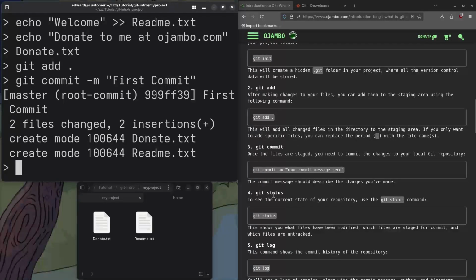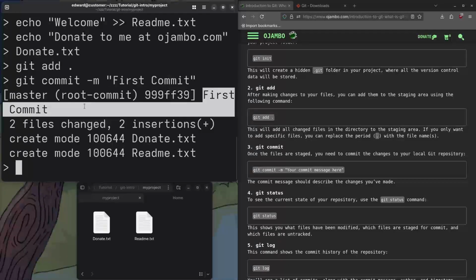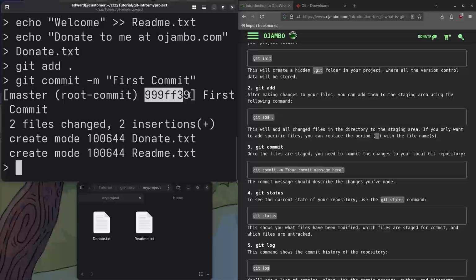Okay, now with that said, you see it also shows our commit message. Remember, our commit message was first commit. It shows that as well. And notice this number it gave us here. This is a unique ID that is used to track what we have committed. So this is very important. In the future, if you want to go back to this exact stage when the files were like this, you would be able to use this ID. This is a commit ID.